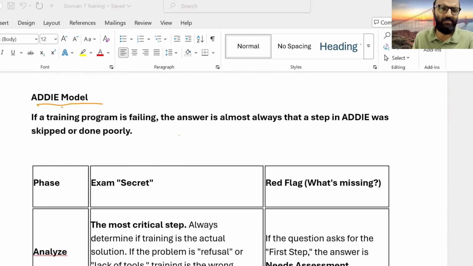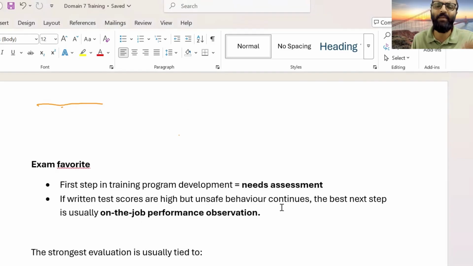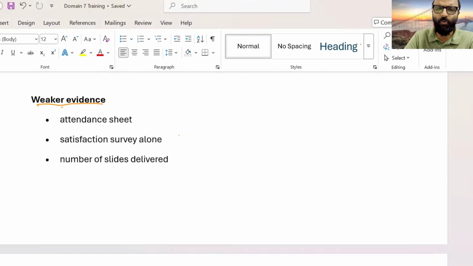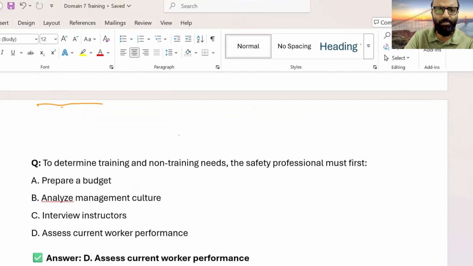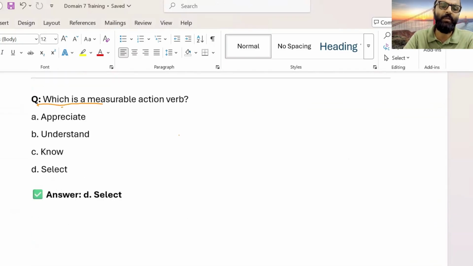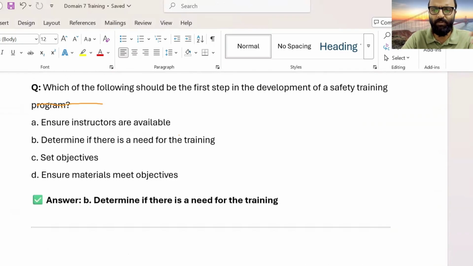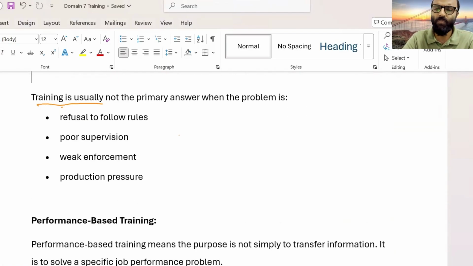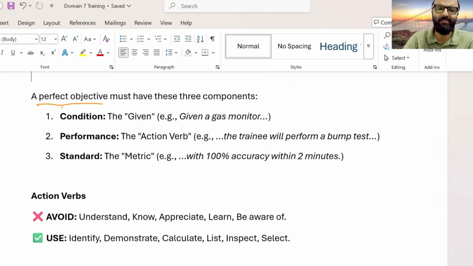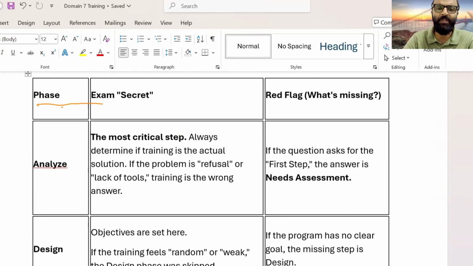Our training pattern is the same. We will first understand the concept, and after understanding the concept, we will go for the previous year's question papers from this topic. This is what we did last time also, in the first session of domain 7. We will adopt the same methodology here also.